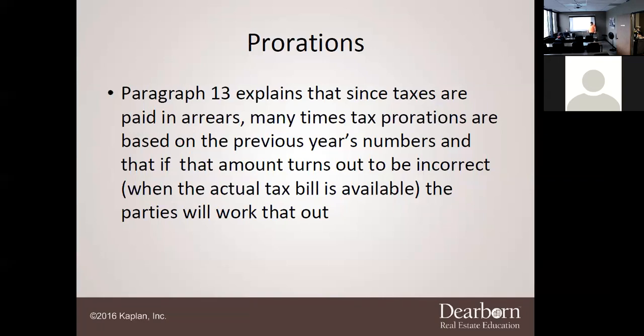Now, Wyatt, if we go through this contract, let's say it was $5,000 for taxes, so we each pay $2,500, right? We each pay $2,500 for taxes. Well, then a year later, or 6 months later, when taxes come due for the next year, it turns out the taxes are actually $20,000 on that property, and you only paid $2,500 for your half of the year. Well, we're just going to work it out. So I'm just going to call you, and we'll just work it out. Do you want to pay the rest of that money, the other $7,500? No. Not really? No. So that's the problem with this: the parties will just work it out.